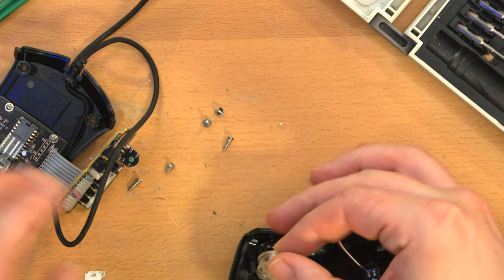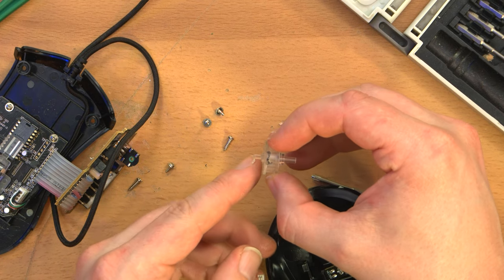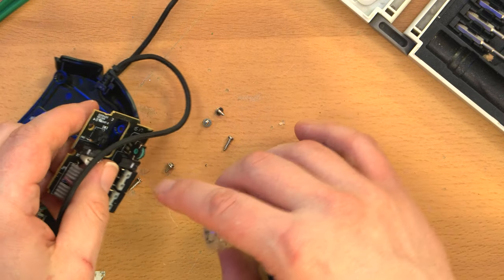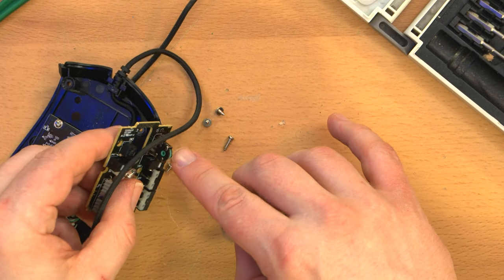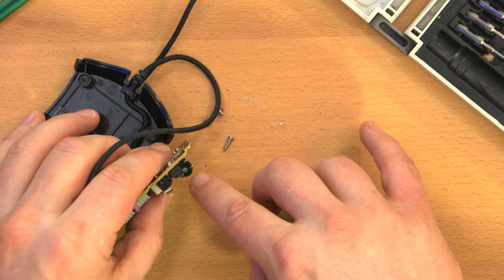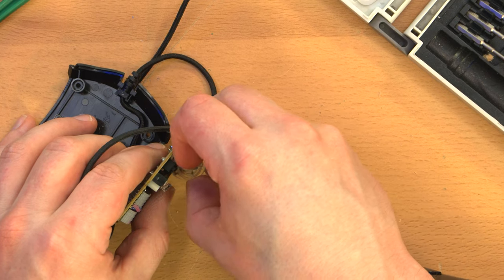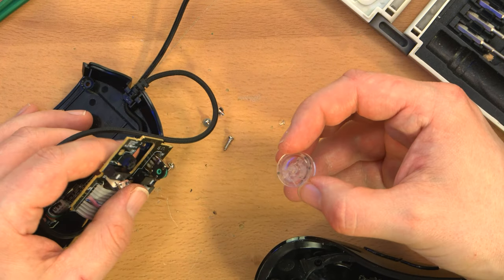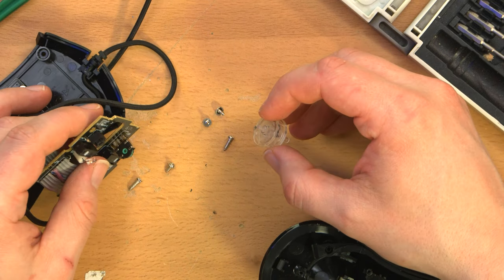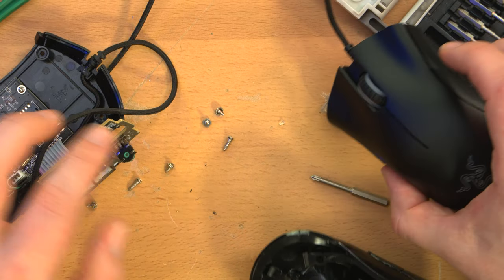Oh, you know what did snap off? I think the end of this axle is supposed to be a bit longer in order to go into this rotary encoder here, because that has like a hexagonal slot in it, and I think that's supposed to go into there and cause it to rotate. So that might be what's broken. So if that's what's broken, then I'm hoping that this scroll wheel might fit.